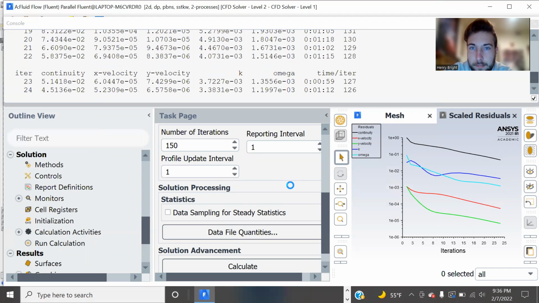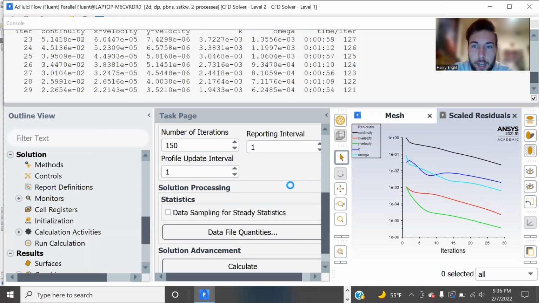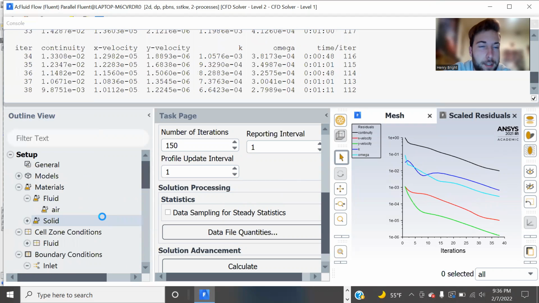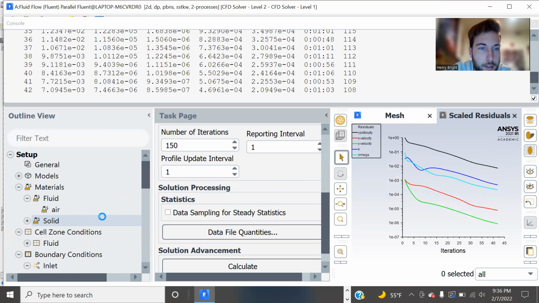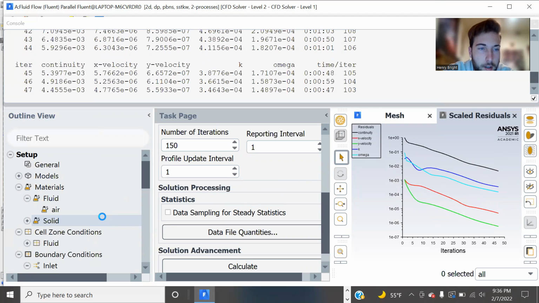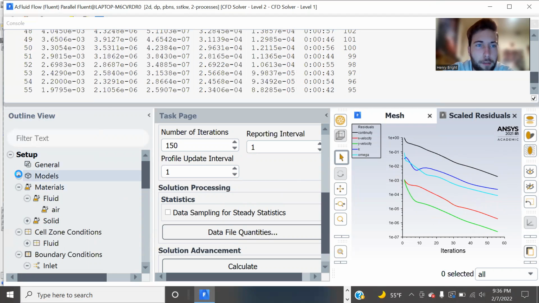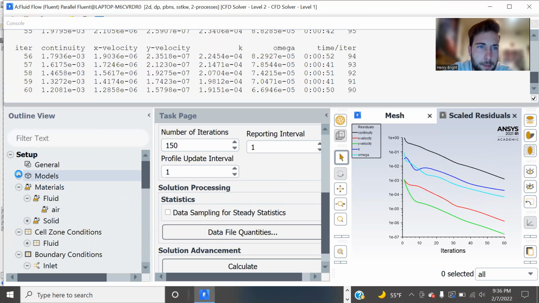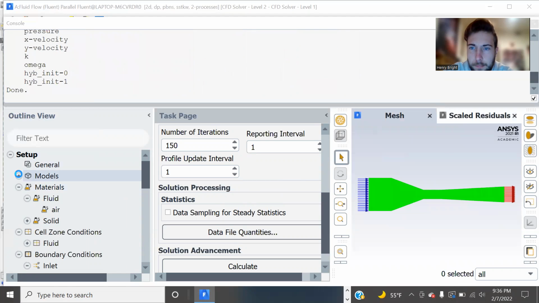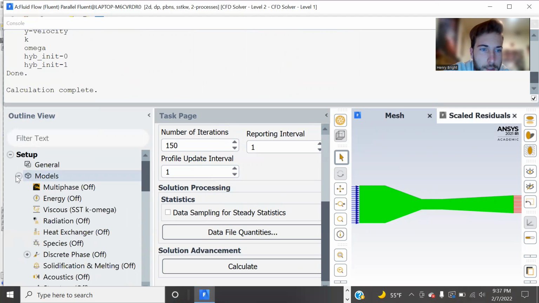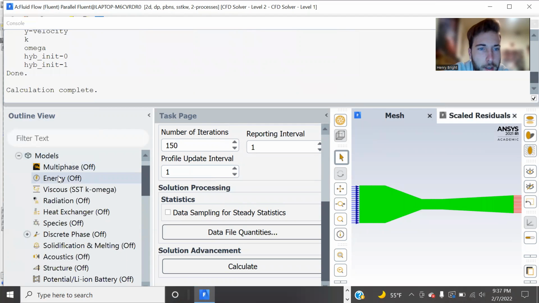One thing I did do is I forgot to change, I did mess something up. I forgot to change the, what's it called, the type of flow. I don't know what type of flow this is actually. Calculations are complete, but let me check on that. I forgot. Yes, under models, that was one step I forgot. I'm so sorry. So it looks like we did have viscous flow, which is good.